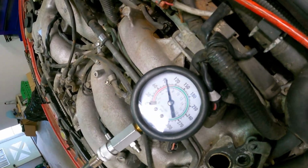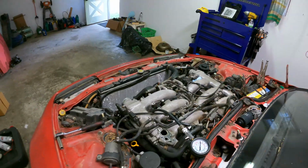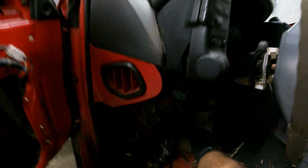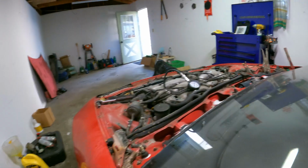Once again, about 90 PSI. So let's drop another little cap of ATF here and see if that's our issue. Just dropped a cap in. Let's try one more time.